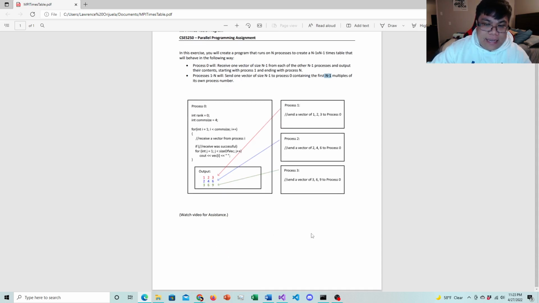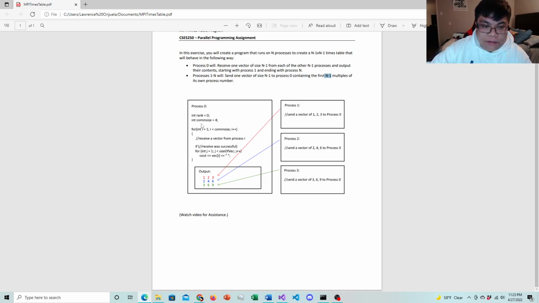This is a sample of what's going to happen if n equals 4. So imagine there's 4 processes, right? Process 0 is doing what it's supposed to do. It's going to have this code here: int rank equals 0.